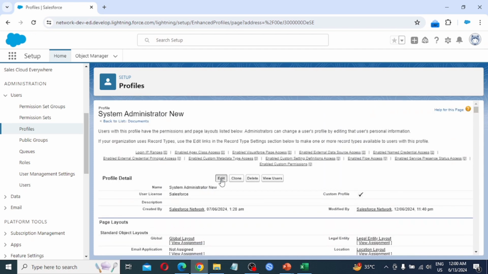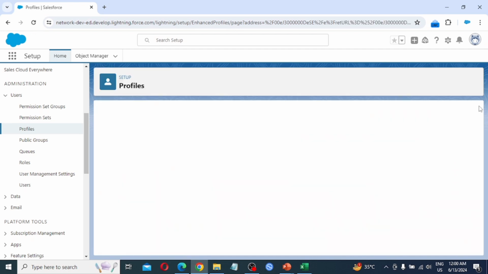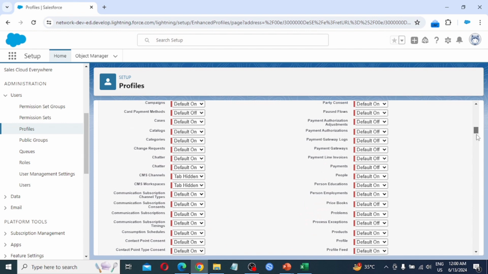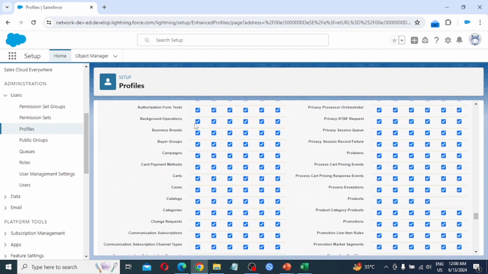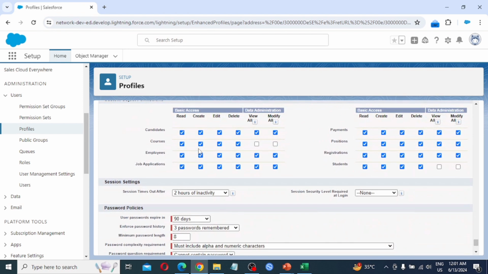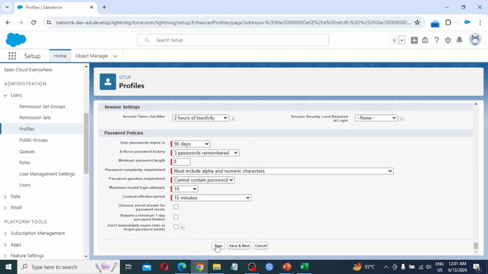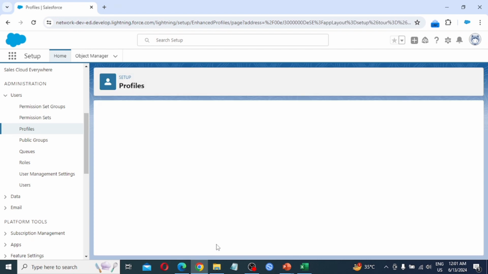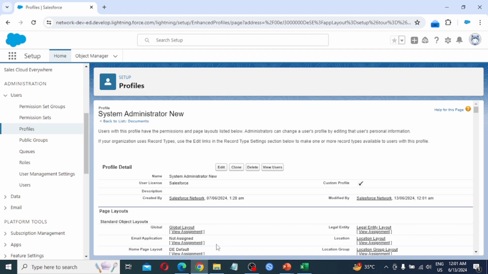Let's click edit. So uncheck create. Now, from the profile level, user A is not able to create a course record.